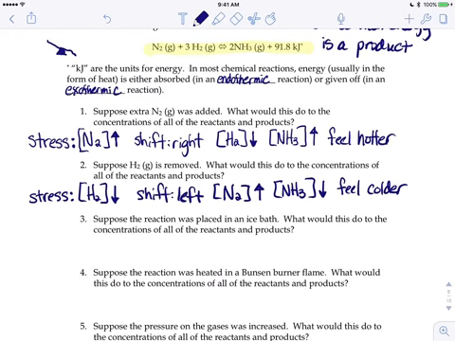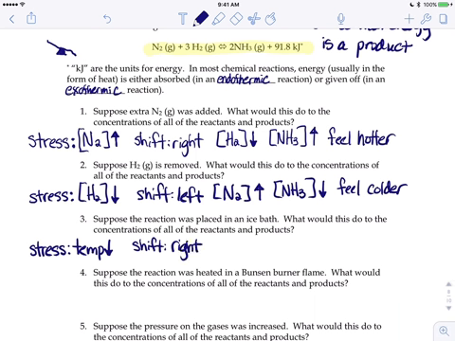Some other stresses that might occur are with temperature changes. So if we look at reactions, or steps number 3 and 4 here, our stress in number 3 says, suppose we took this reaction and we put it into an ice bath. In other words, we made the temperature come down. The reaction says to itself, it's too cold in here, I have to try to warm myself up. So the way it tries to warm itself up is by producing more heat energy. Since the heat is on the right-hand side, it's going to shift to the right, where that heat is, to try and warm itself up.